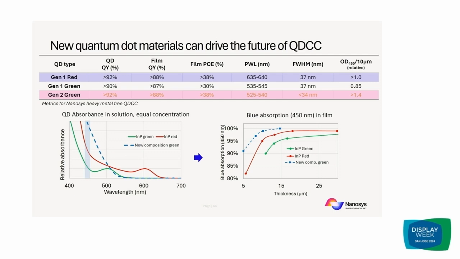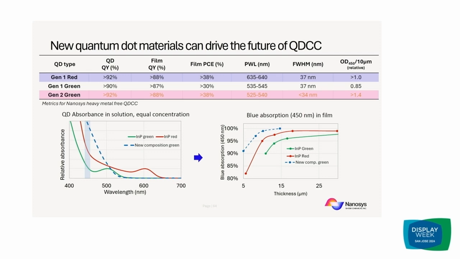For typical green indium phosphide materials, you can see that the inherent absorption is lower. This is if you were to control the concentration of the two materials to be the same between green and red. And what that means is the absolute conversion efficiency of the film is somewhat limited. So there are obviously ways to get around this in terms of display manufacture. There are color filters that you can put in to improve the state of the art. But we are also looking at this from the materials perspective again, and we are looking into innovative new materials which could maintain the wavelengths, not use heavy metals, but also increase the absolute absorption efficiencies of the system.